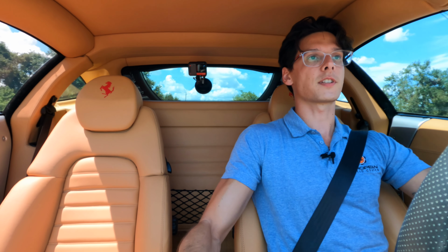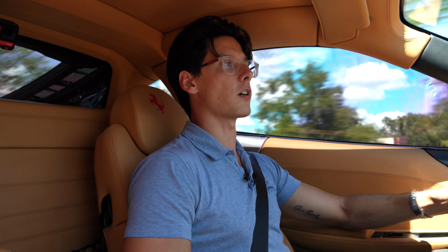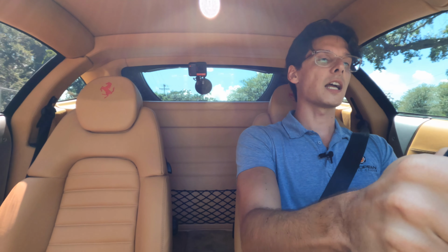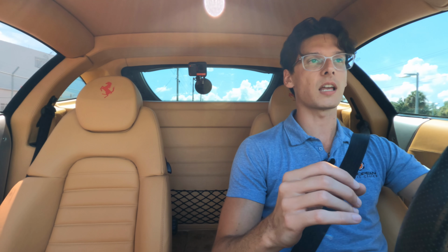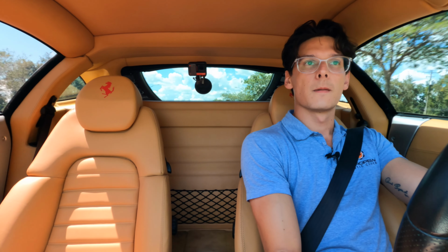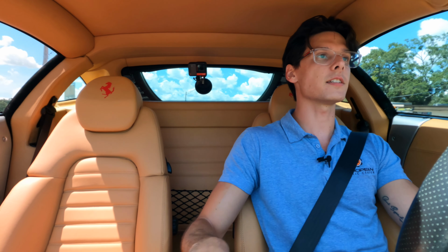But this car we have for sale for 130 grand. It's got 39,000 miles on it, which you might be thinking sounds quite high. There have been plenty of recorded cases with these cars having well over 100,000 miles. As long as you take care of these cars, they will treat you well. Reliability is just fine in these cars. If you compare it to a Honda Civic, sure, it's unreliable. Servicing these cars is certainly less eye-watering than the 355, which required the entire engine to come out. This is all you need. Truly, this is all you need.